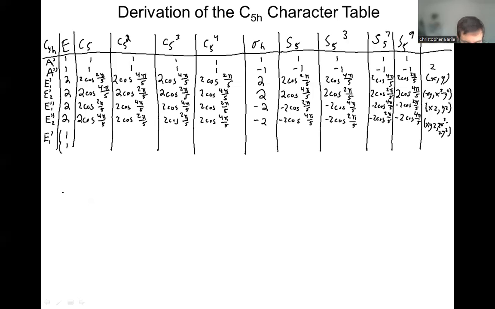Now we have 10 irreducible representations matching our 10 classes. So that character table rule will be satisfied. And furthermore, 1 squared plus 1 squared, doing that 10 times, is going to be equal to 10, which is equal to the order of the point group. So that means that rule is also satisfied. So we'll do that in part 5 of this long derivation.